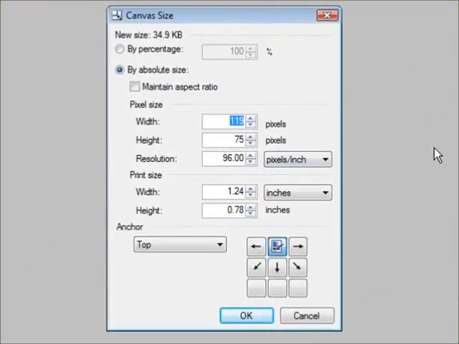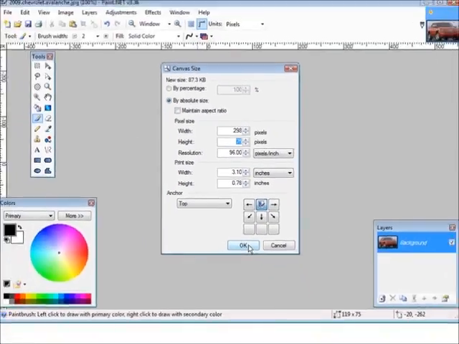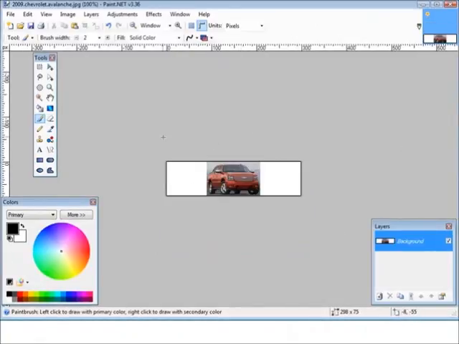We can make the canvas 298 by 75. Okay, there's our logo. This is just a quick example of how to build one, and then we could put another layer on here, and then we could add some text to it if we wanted, or whatever we want to do.